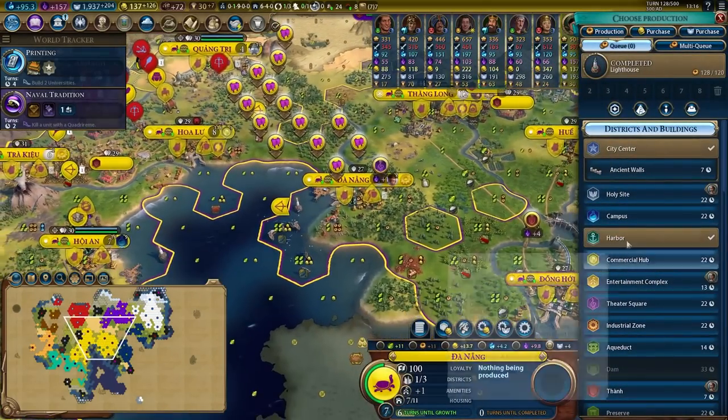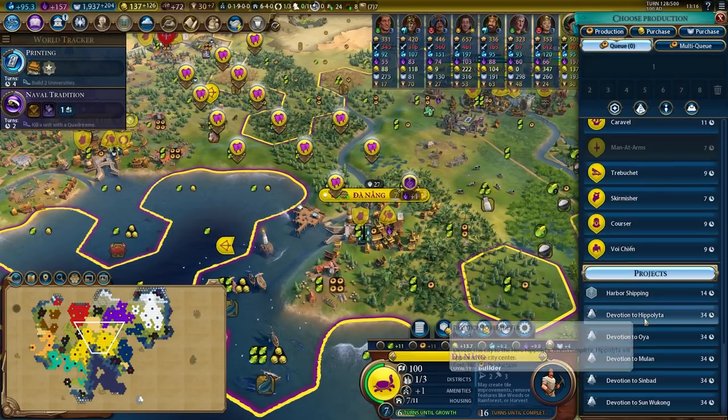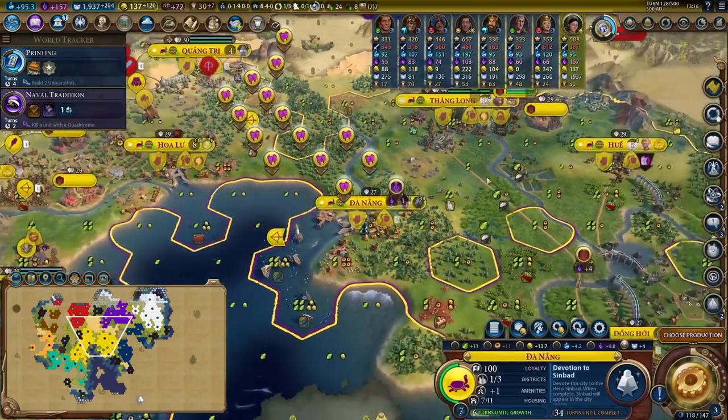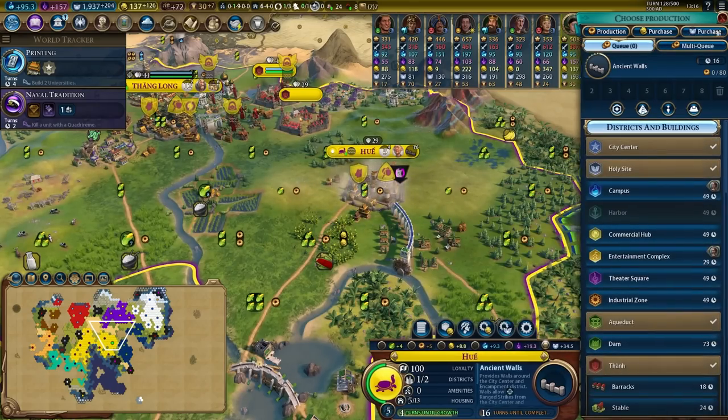So you just got your harbor in here, feeling good. You're Michael Bublé-ing. Oh, right. We were going to do Sinbad here because we're waiting for Magnus to establish. Good, good, good. If we look at the city of Hue, this city just needs a little bit of time. Let's go ahead and slowly build ancient walls.